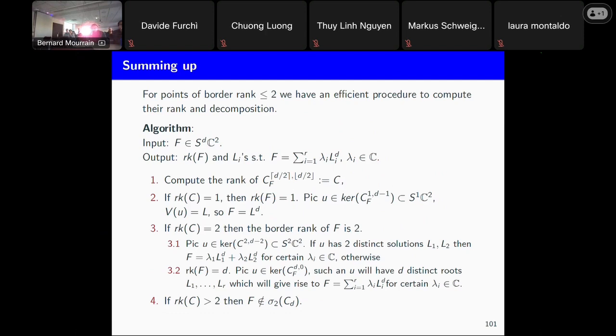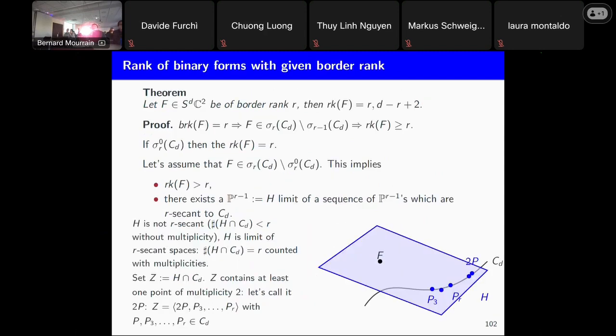But I'm going to do the next step also for other border ranks. I just summarize what I've seen up to now for sigma 2. Yes, this should be my last thing. I think I can do this in time. So now I want to prove that if I have a polynomial in two variables, and I know its border rank by the minors of the catalecticant, then its rank is either R, equal to the border rank, or it's D, the degree of my polynomial, minus R, the border rank, plus 2. For R equal 2, so border rank 2, this is coherent. It's D minus 2 plus 2, what we have seen before.